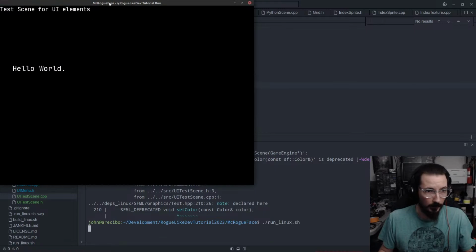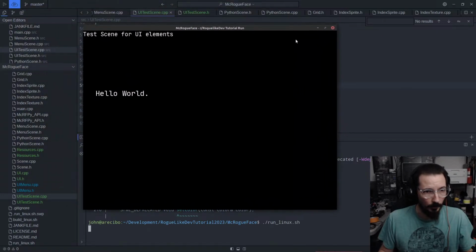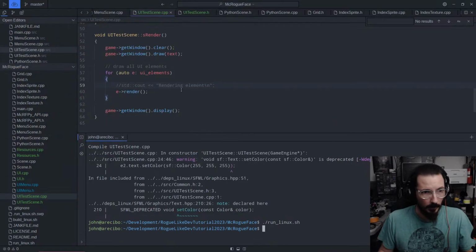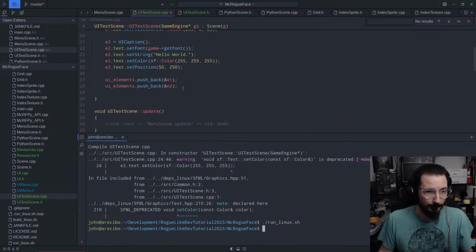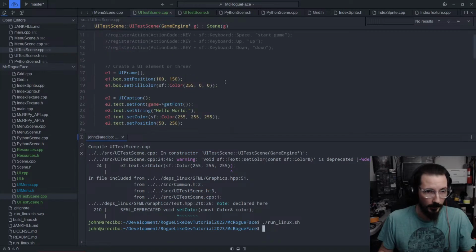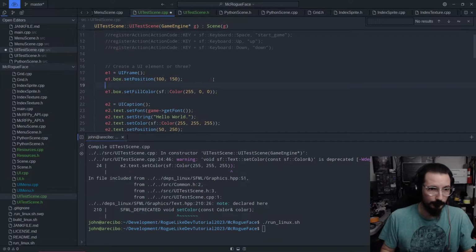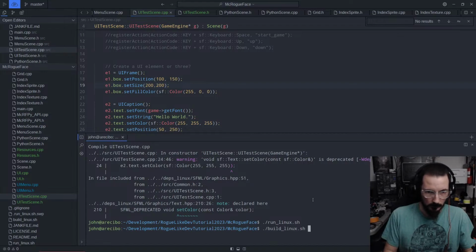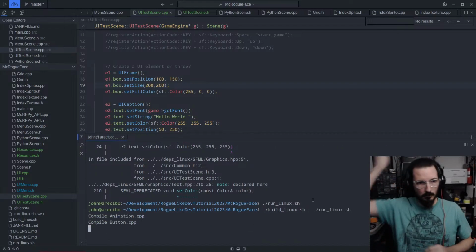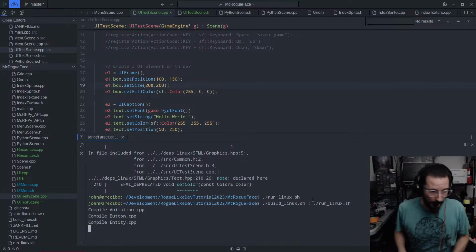Okay, we got text. Where's my rectangle? Oh, I already figured it out. It's got a size of 0. All right, getting close.